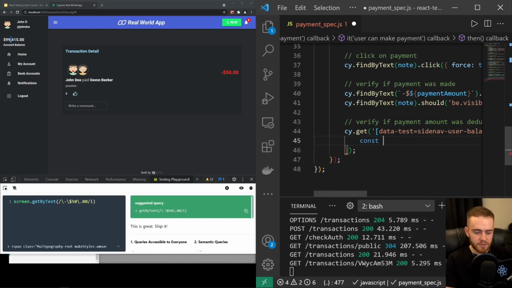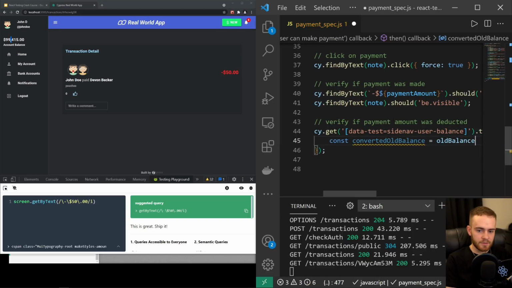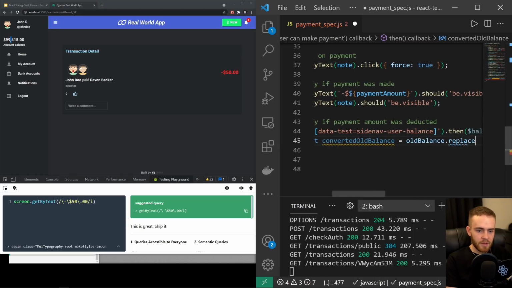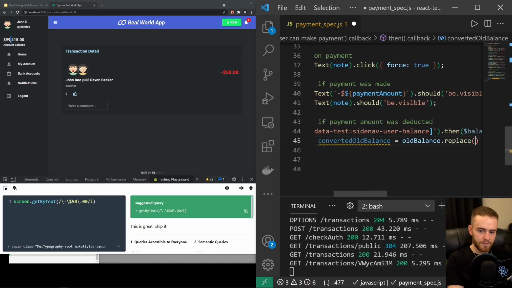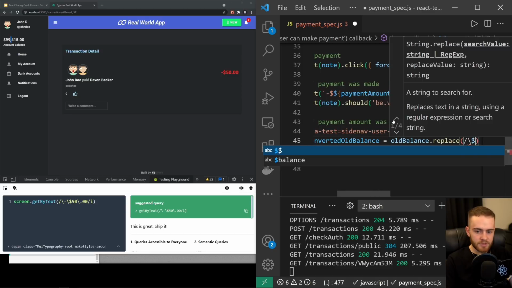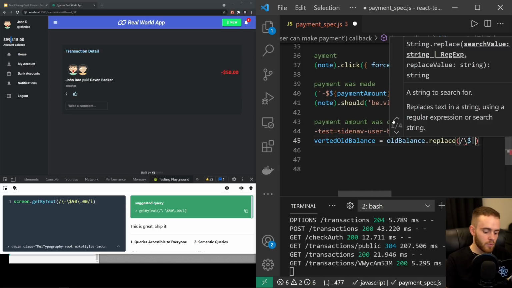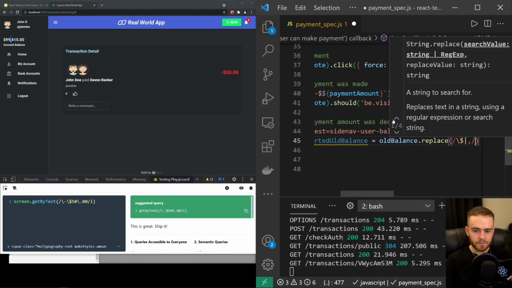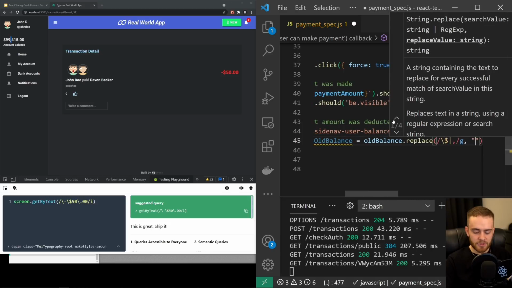So let's say const convertedOldBalance, and this is going to be the oldBalance.replace. And right here we want to replace the $, and we want to replace the comma, and we want to do that globally by an empty string.